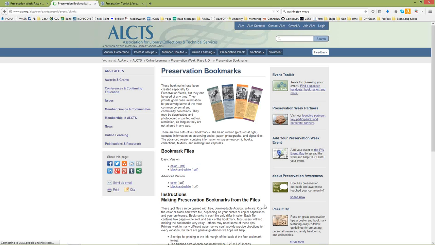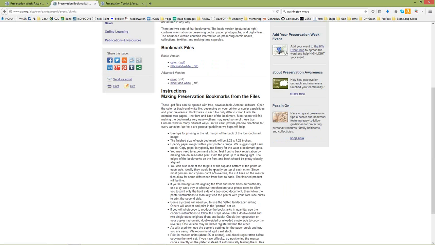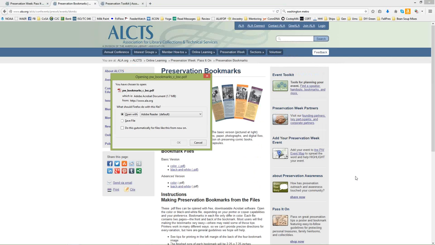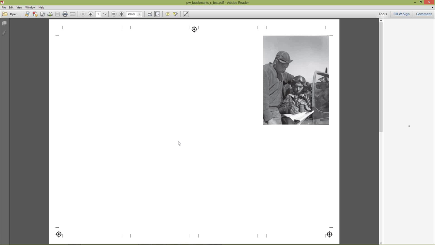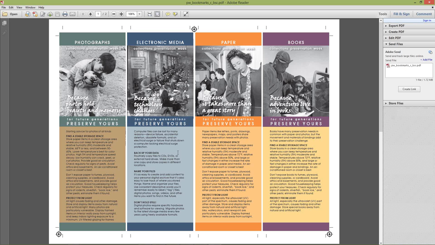And so what you can do is, everybody loves things at the front desk. By having and printing out bookmarks at the circulation desk, not only are you engaging your patrons that come in and may pick up a bookmark, but you can also begin to have a conversation with a new department. So you can start having preservation conversations with the folks at the circulation desk. And that's going to be a first step.